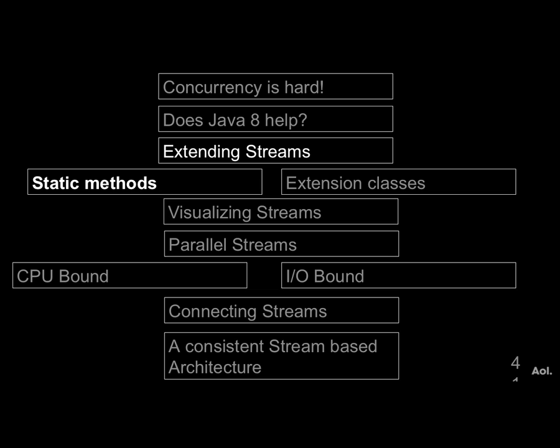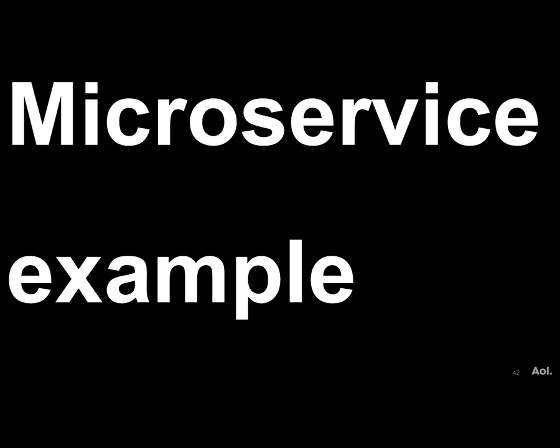Okay, so if we want to encourage engineers to program more in this style, it would help if we had more powerful APIs that allowed them to solve more problems simply in this style. So a first port of call may be to offer extensions to the Stream API, and a good way to do that is by creating static methods that offer additional functionality that's not present. And that was exactly what we did. So let's talk through a couple of examples here.